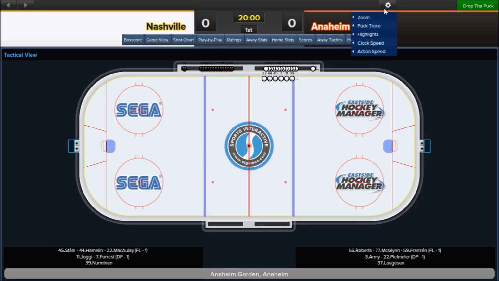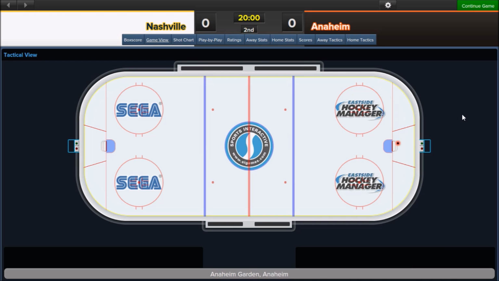So let's change the settings. Zoom on, puck tail on, highlights. Let's just watch key only highlights. Clock speed and then action speed. Just slow it down a little bit so that way you can sort of see it. Okay, well, let's just go ahead and see what happens in the game then. So it's obviously going to run down to there's a key highlight in the game. And apparently there is absolutely nothing going on in the game. So not one good thing happened in that entire first half.